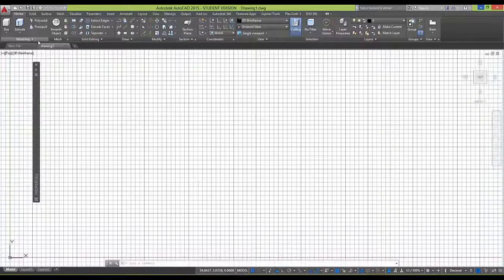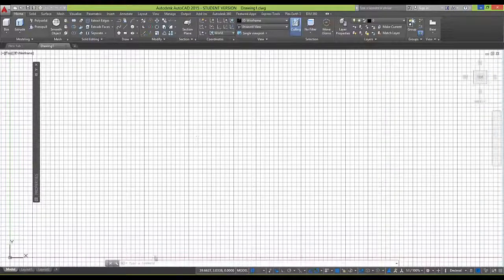So the interface of AutoCAD consists of the application button, which is this giant graphic take on an A. The command ribbons, as we already talked about. Model space. We'll talk about model space versus paper space, but essentially what we're going to be drafting in is what's called model space, and this is that space in the center. Consider it basically like a drafting board.